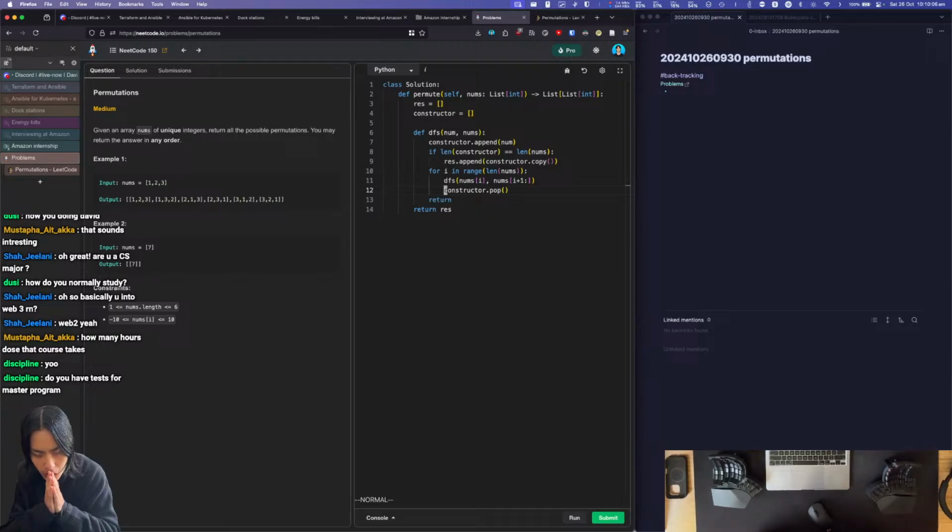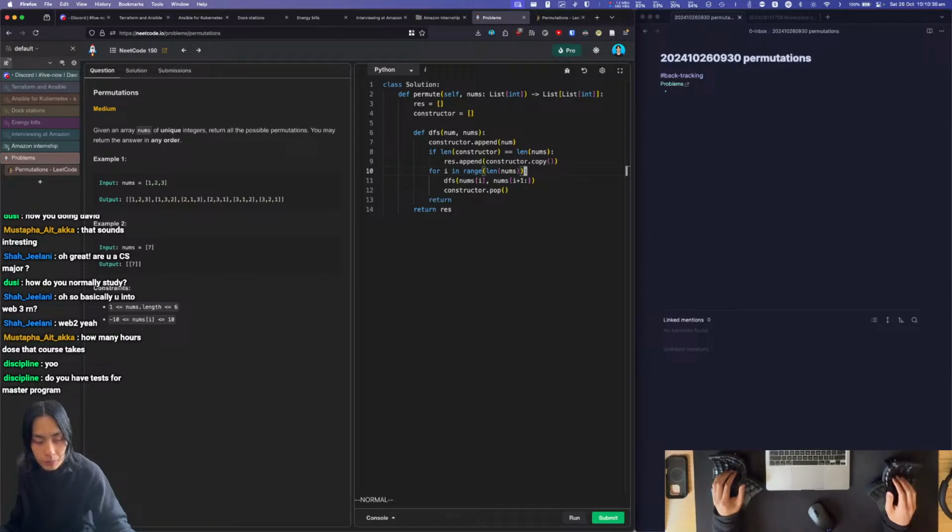Let me think. There are some problems just me looking at this. There are many problems when I just look at this. I don't know, you have a constructor, you append the number to it, and then you would add that number only if this is true.